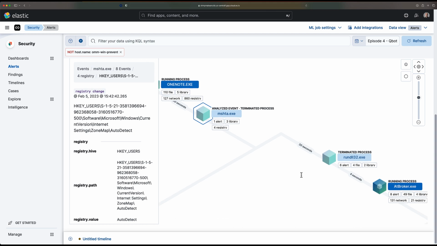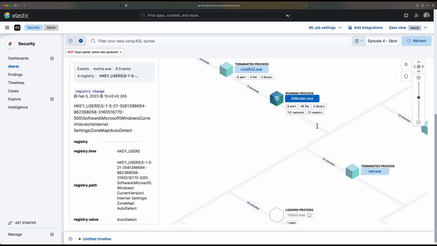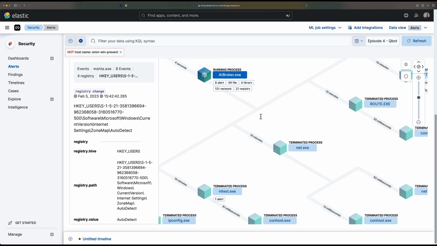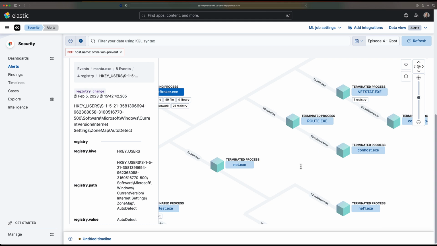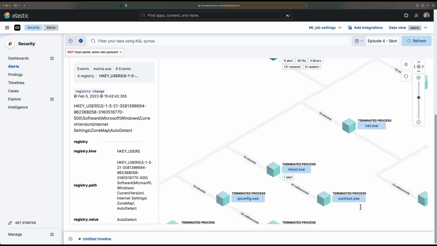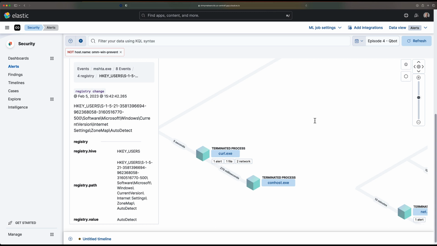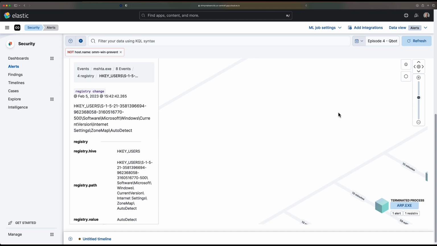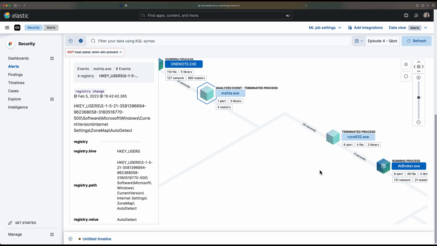But then you can see, we'll get into the detail of all the alerts, but there's an invocation of rundll32, which further invokes at broker, and then seems to do a bunch of stuff, which at a very high level overview looks very typical of discovery techniques and enumeration and that sort of stuff. Let's keep scrolling to the left here. Oh, it looks like curl was actually used as well. So let's keep looking at those alerts, but this OneNote file does a lot. I wouldn't want to see this running.